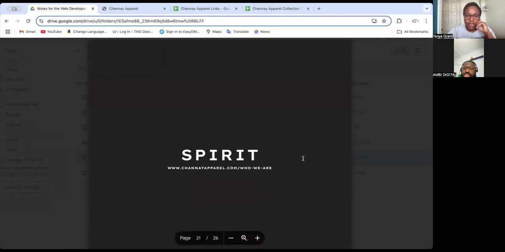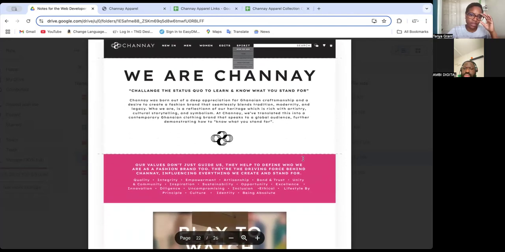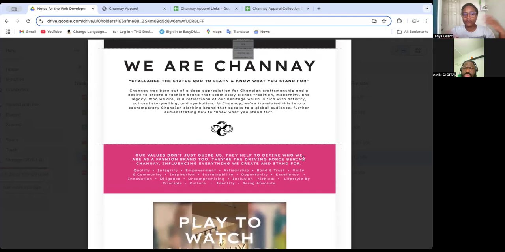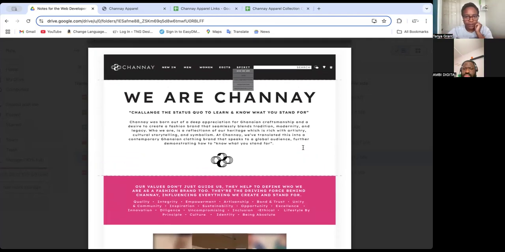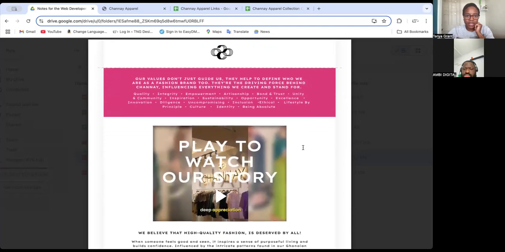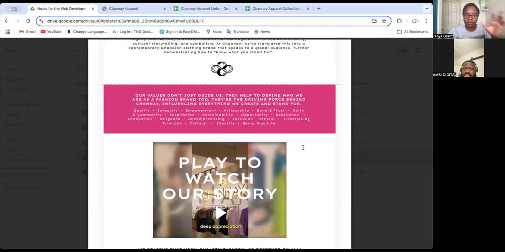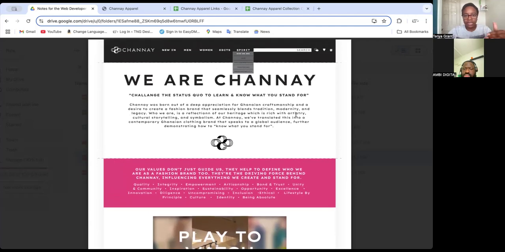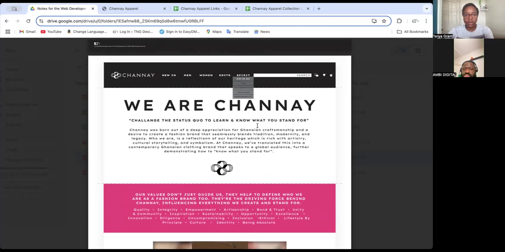Now going on to the spirit section. This is how the pages switch up, coming on to a typical format of a website. Each of these pages are mainly information based, but we will have videos as well as imagery on them. So a breakdown of this information: who we are, for example.